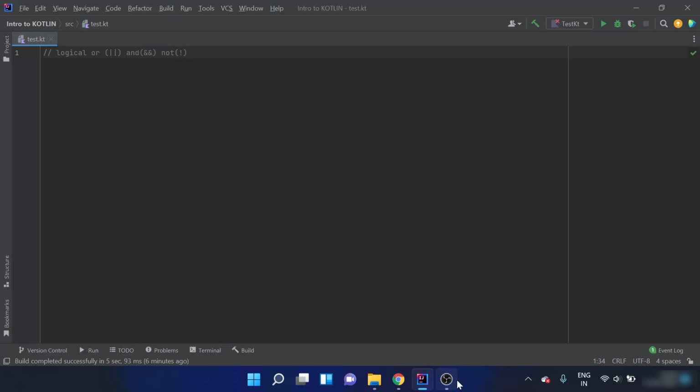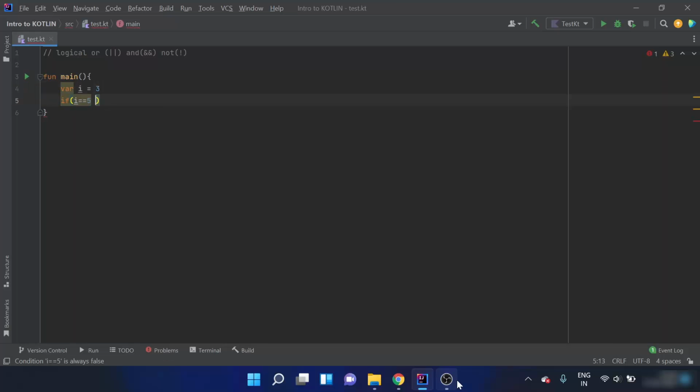So let's just go ahead and understand these operators. I'll create a main function, and then inside the main function I'll create an if block. So I have to evaluate a condition, like if this is true or that is true. Before that I have to mention the variable i is equal to 3.